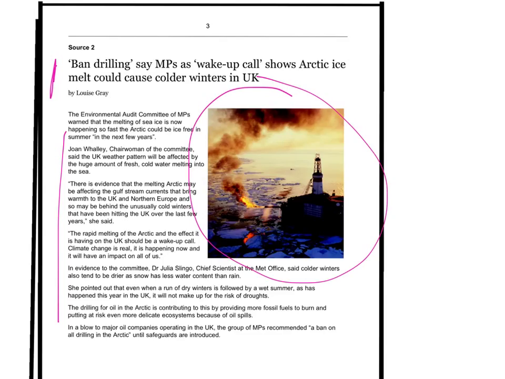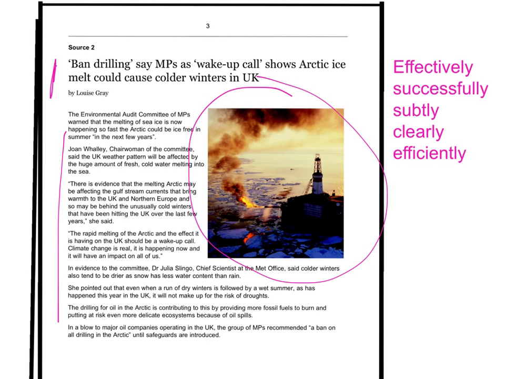As you write, you should be aiming to link 4 points in the headline and picture to the text, and then at a higher level be using some more evaluative phrases such as effectively, successfully, subtly, clearly, efficiently. At this point you might want to pause the video and make a note of these words, because they'll really help you when it comes to the explanation part of your PEE paragraphs. This is a high level skill because it's showing that you're commenting on how effective these presentational features are and how they link to the text.